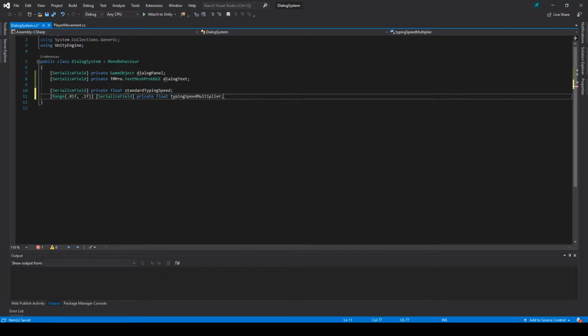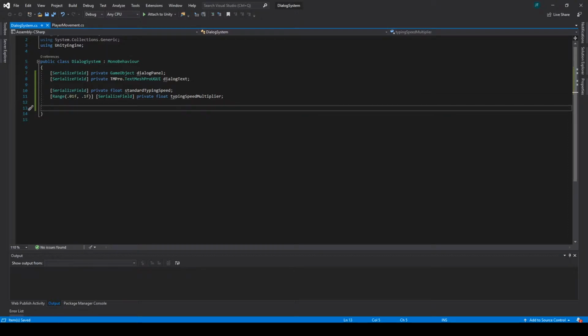So we'll use this when a player hits space and wants the text to go faster across the screen. Some people are quite impatient, right?